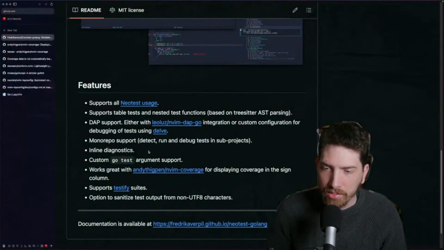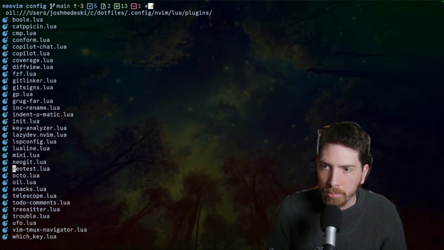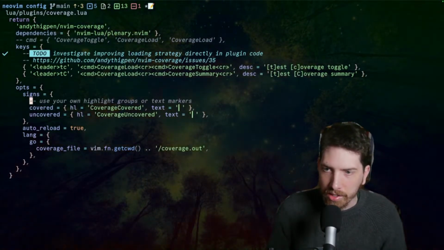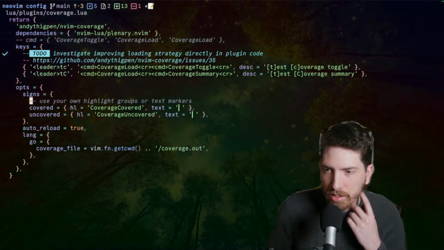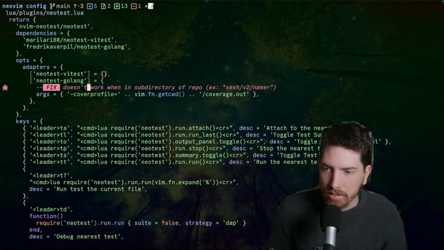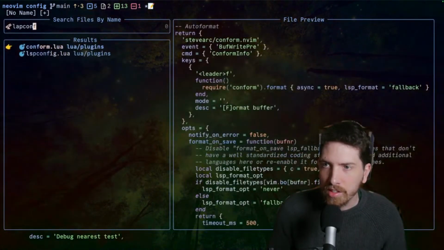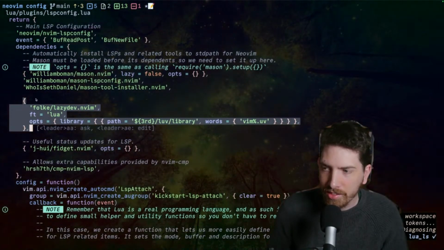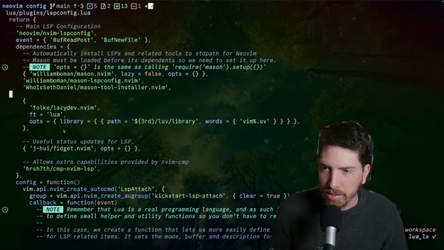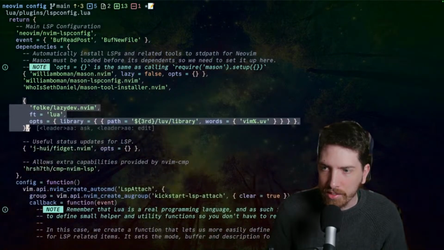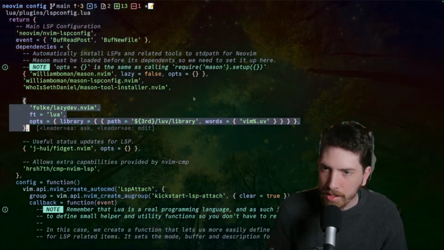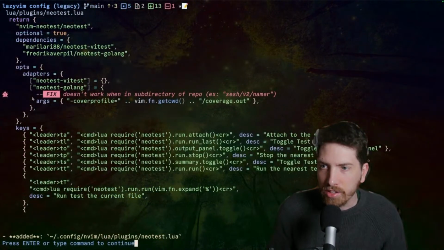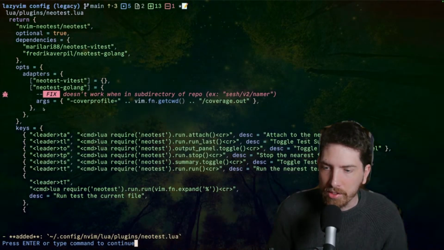And part of me thinks that I could merge these together. Coverage. I feel like there's a lot going on here. So maybe we'll leave it alone. But like for LSP config, I do have some dependencies like lazydev. Didn't seem to make sense for it to be its own file. So for now, I'm sort of mixing some dependencies and their configurations in line. And in other cases, I split them up and they're separate.